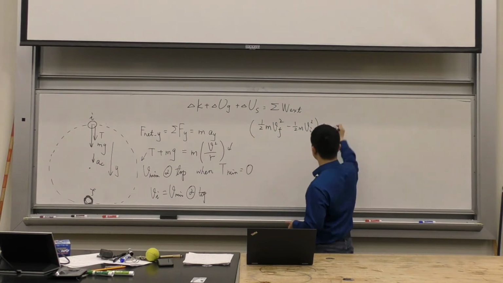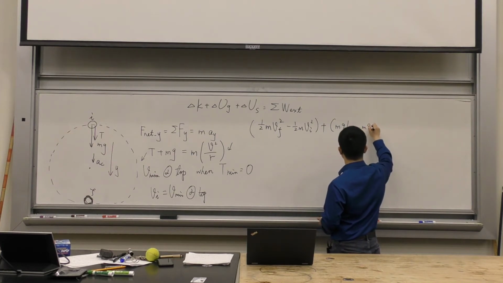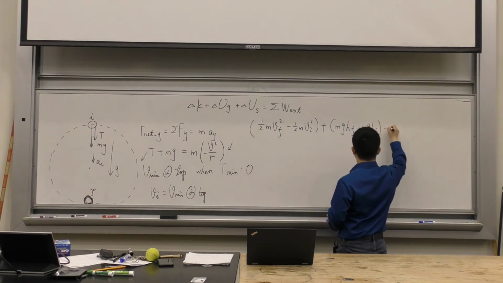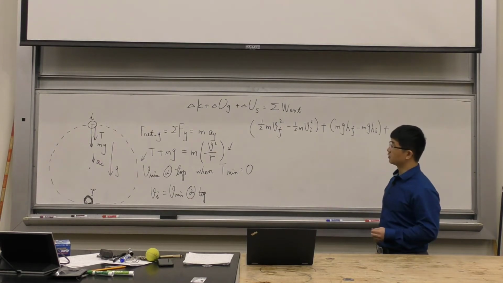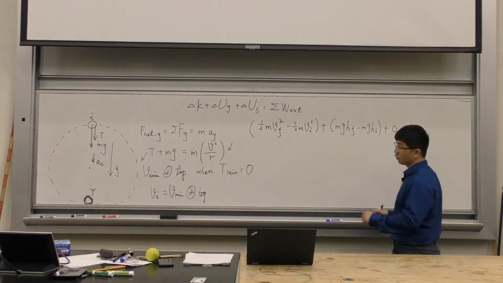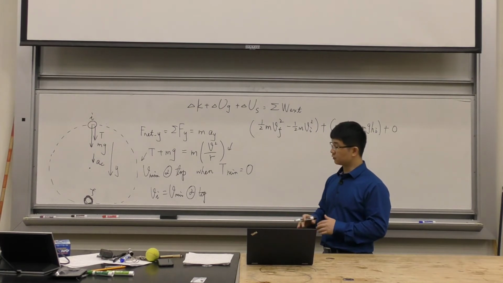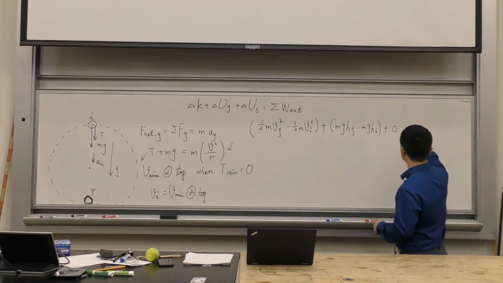And the gravitational potential energy, I don't need the detail from the problem. I can write down these two terms. And the elastic potential energy is associated with the spring. In this question, there's no spring, so I'm going to put a 0 there. We will see some problems with the spring later, but right now there's no spring, so that's good. I have a 0 here.